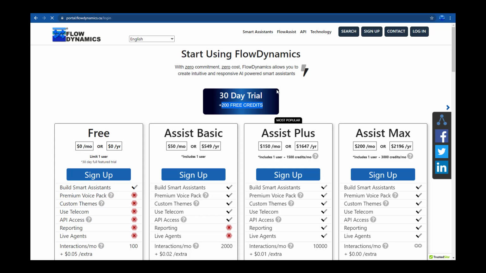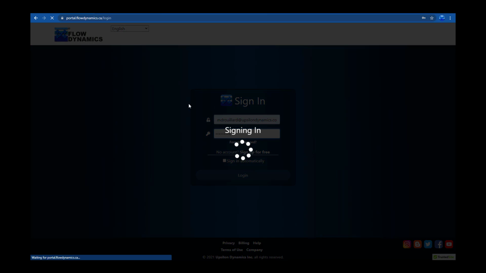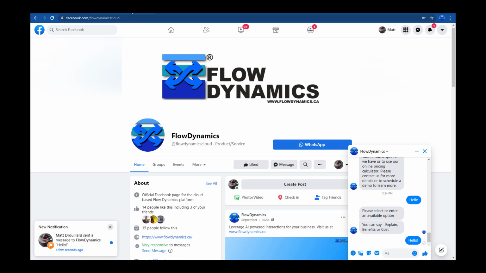Once you sign up for an account, you want to log in by clicking the login button, which will bring you to the portal. Enter your information, like your email and your password, to log in. Now, it's important to note that you must have a Facebook page which you have administrative access over, which means your account on Facebook must have administrative capabilities with this page. So if you're the person that created it, you'd have administrative access, or if you assign another person as an administrator on a page, they'll also be an administrator and therefore be able to link them together.